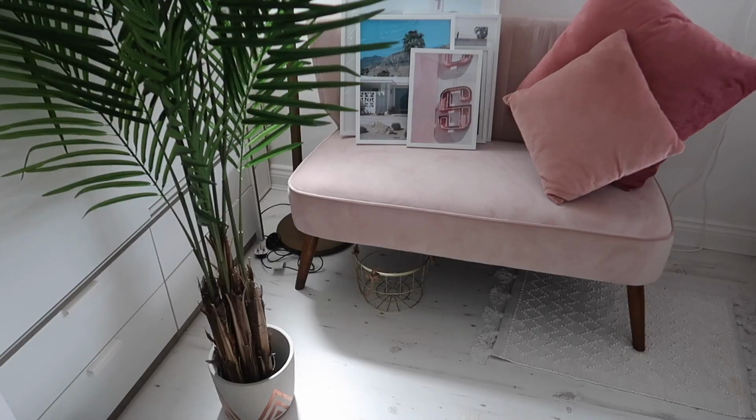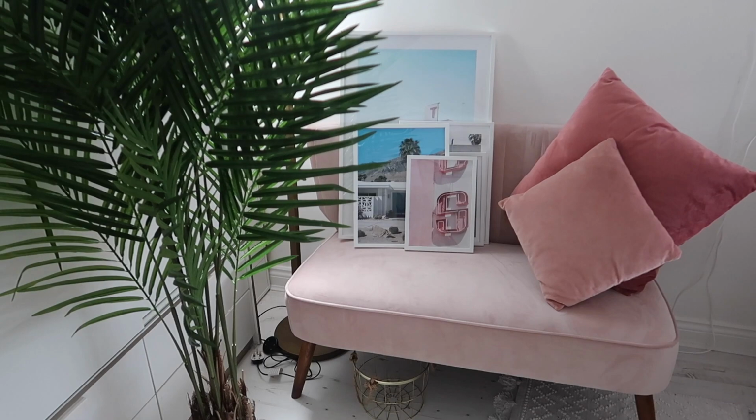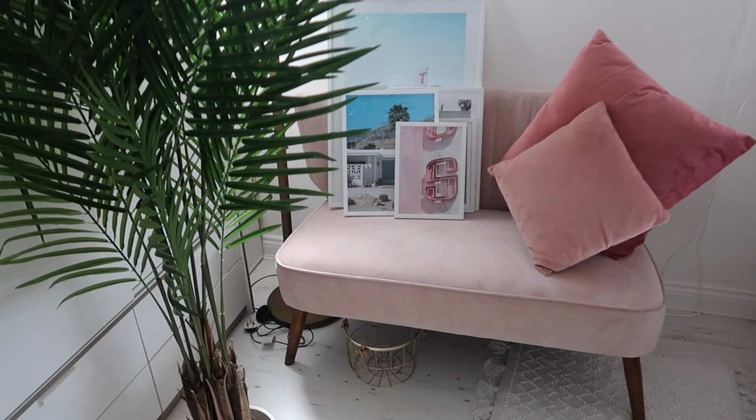And it's gonna look so good from the bits that I've picked up so far. It's gonna look so good. I have designed everything on Photoshop as well. I really wish I could show you guys the finished result of my office slash living area. It's going to look so amazing and totally different to this, and so much bigger.